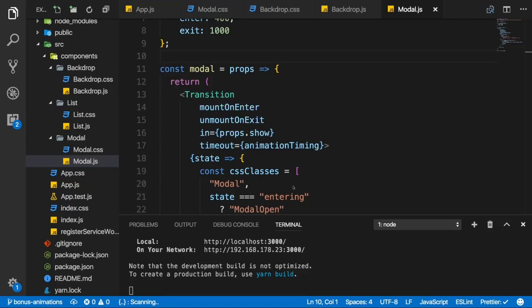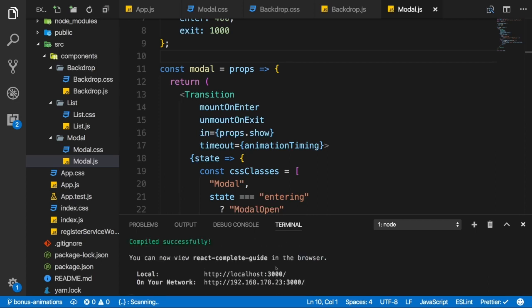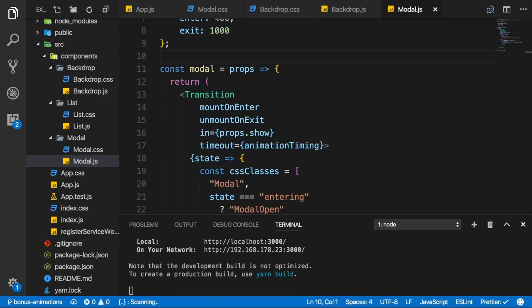Now, in the last lecture, we talked about the timings. Now, sometimes you want to execute certain code when the state of the animation finishes and not just change what you render to the screen. For that, you get various callbacks you can add, functions you can execute to a transition.